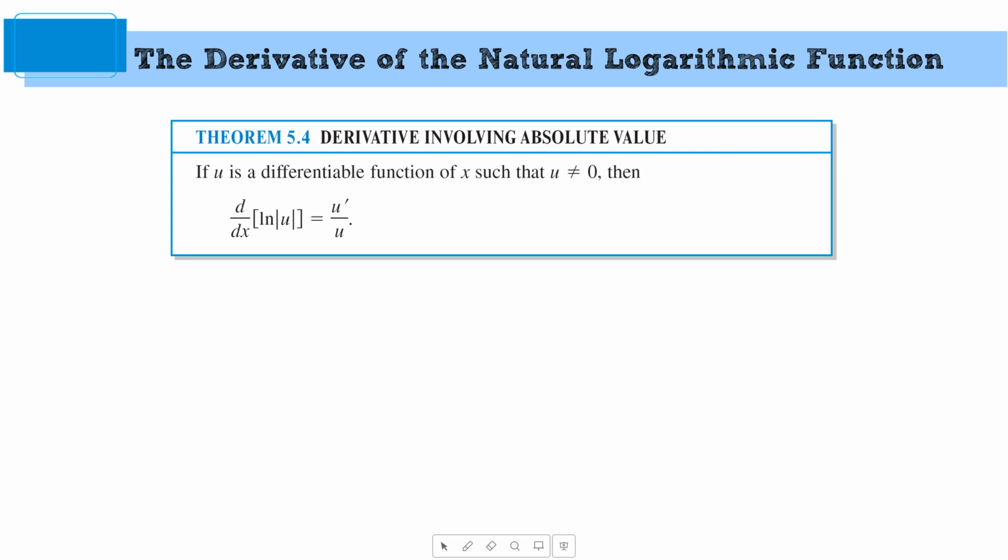Okay. One last little thing here, and that is, if you're taking the natural log of an absolute value, it does not matter. Now, why doesn't it matter? If u is a negative quantity, and you're taking the absolute value of it, it's going to make it positive. If you think about the graph of a natural log, it's always positive anyways, so it doesn't affect the outcome of the derivative.